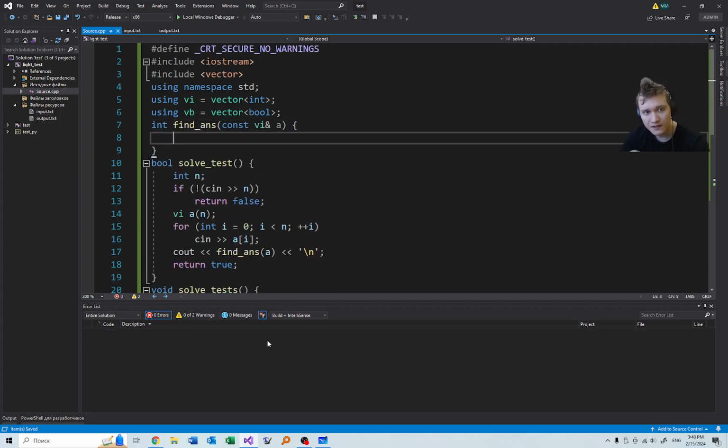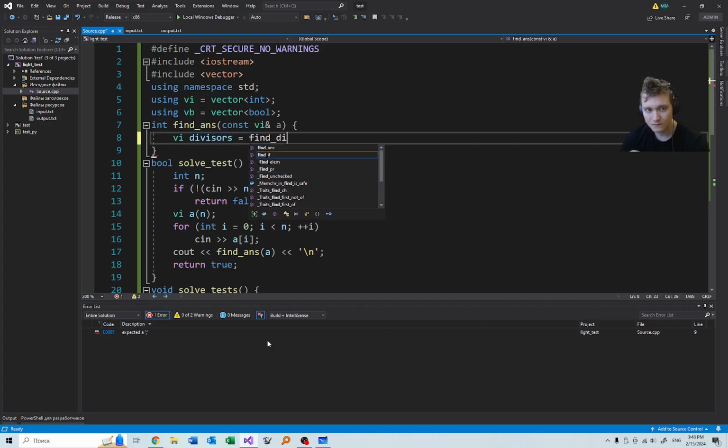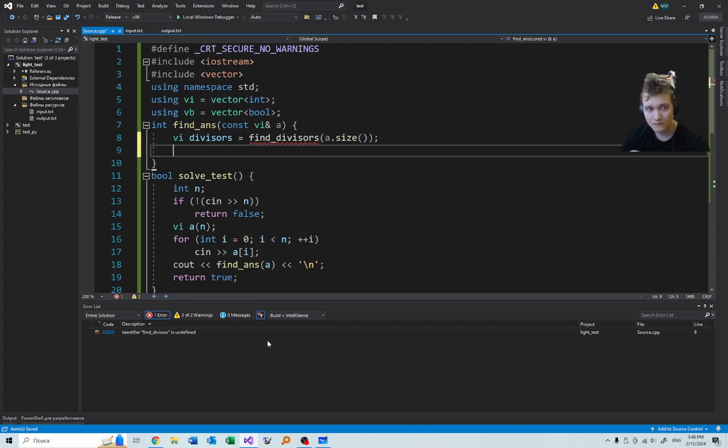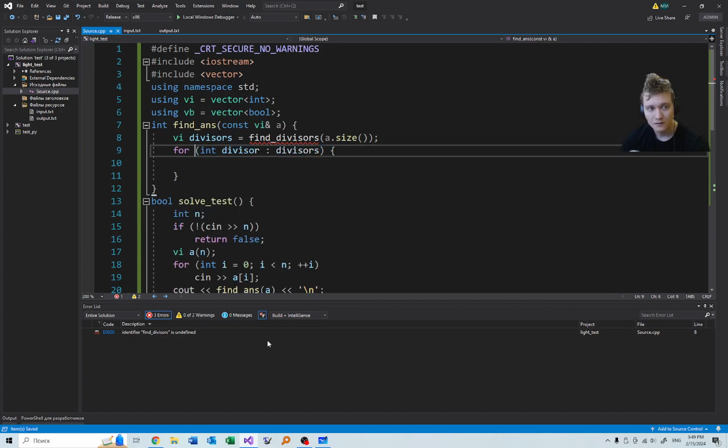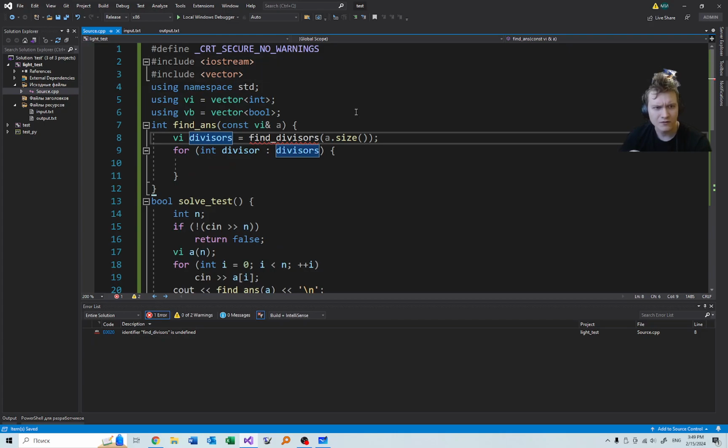So first of all, let's find all divisors. And then we solve the problem for each divisor. We will need, of course, long.